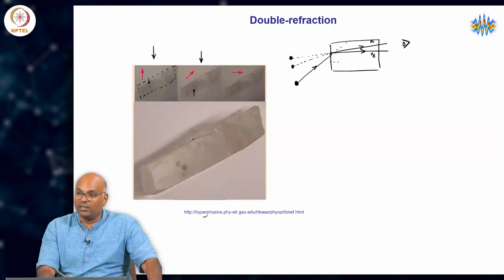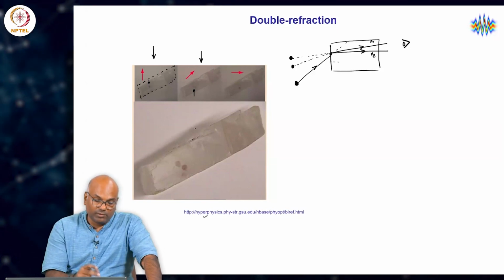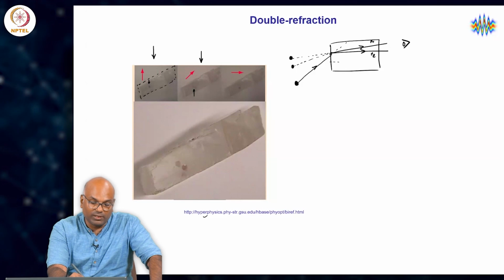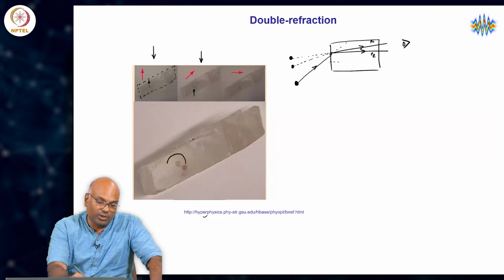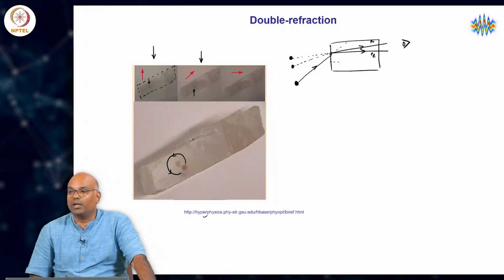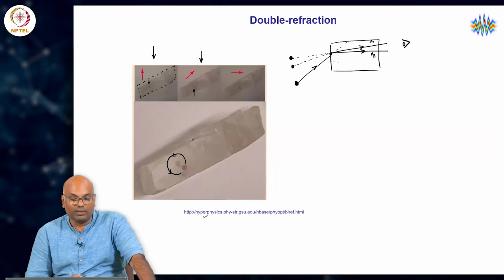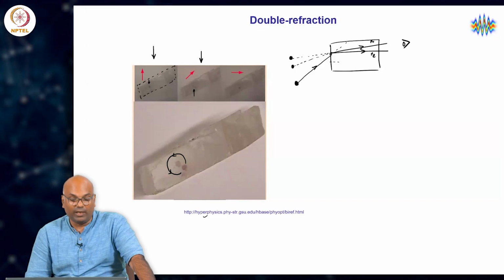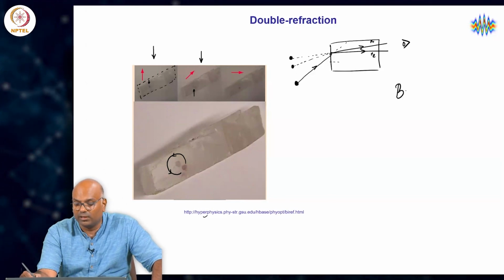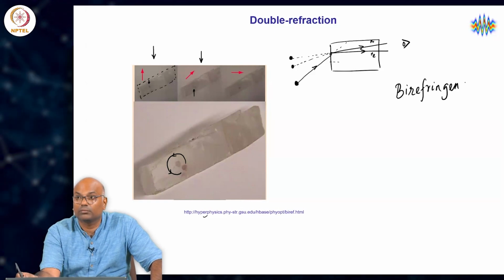The interesting thing is, and this is a demonstration I like to show students in the class, you take a piece of calcite and put a dot of ink on a paper underneath and rotate the crystal. You actually see that while one dot stays where it is during the rotation, the other one, due to the extraordinary ray, tends to circumambulate that. Okay. There are nice illustrations of this on public media such as YouTube. So, I would encourage you to look at that. So, double refraction, or double is bi, so double refraction is of course birefringence, can happen.